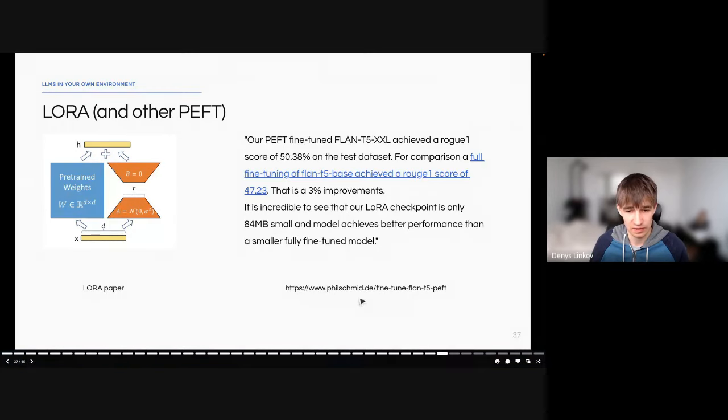So here's a use case that Phil Schmidt, he writes a lot of great stuff about, I don't know what to call it, ML performance, ML optimizations, papers on this issue. So fine-tuning a FLAN T5 XXL, which we have classified to be a large language model, you can get a performance improvement and only have a tiny 84 megabyte checkpoint to use along with that. So rather than needing to save that 11 gigabyte fine-tuned model separately, you just save this small artifact and attach it to your model at runtime.